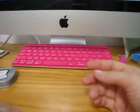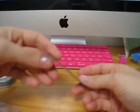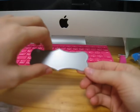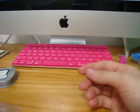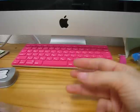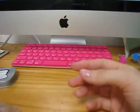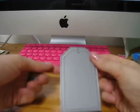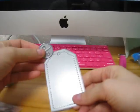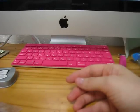I also used the Christmas label die, and it looks like this. They also have a coordinating stamp set. It's called Christmas Labels stamp set. And they also made a Sweet Spring stamp set, which is like a baby spring / Easter one that coordinates with that. I just did the die in this case. This is a tag. It's called Tag Sale number 3. And it comes with the tab that goes at the top.